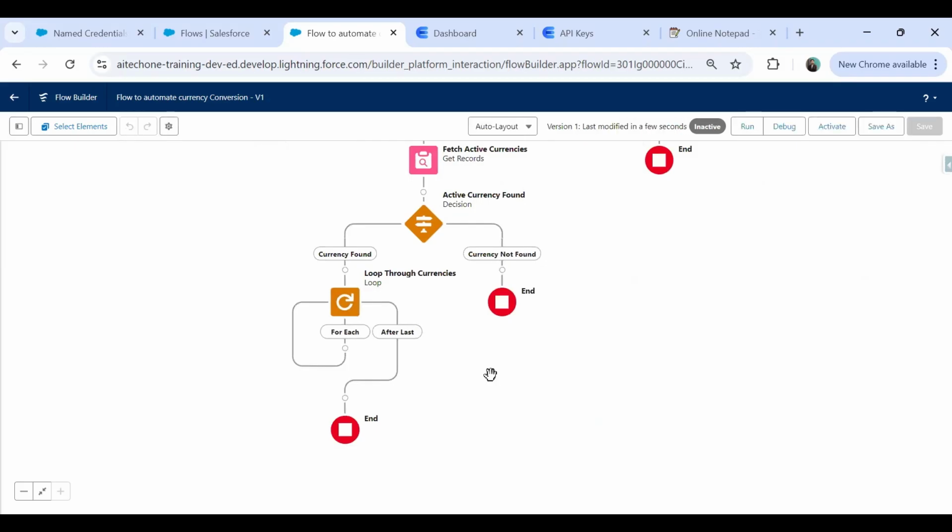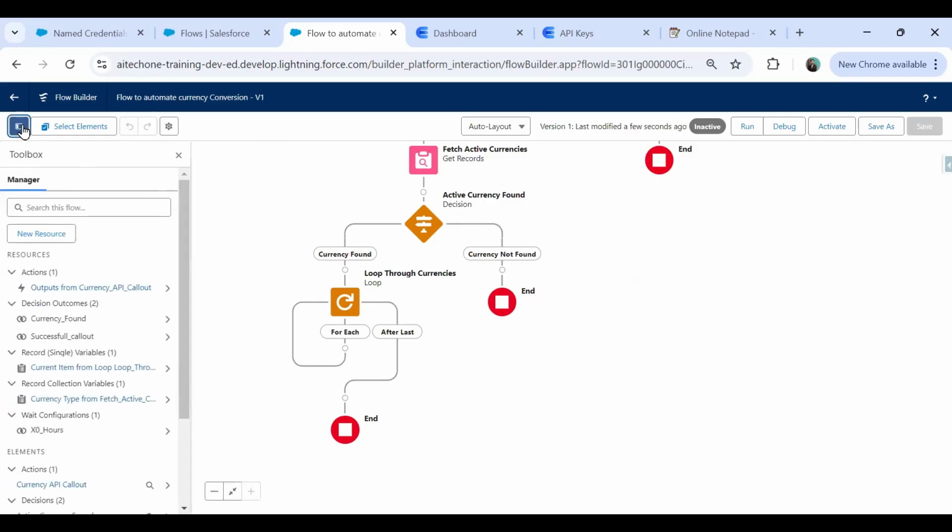Now we need to create two record variables to store the currency exchange rate. One will store one currency rate at a time, and one will be a collection.